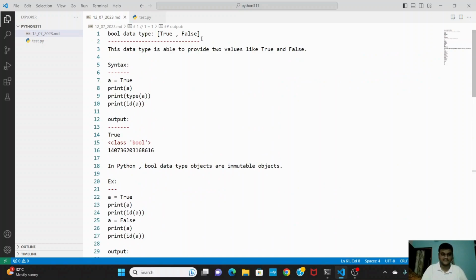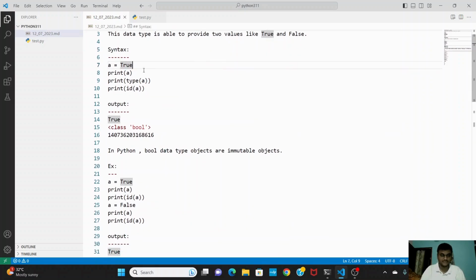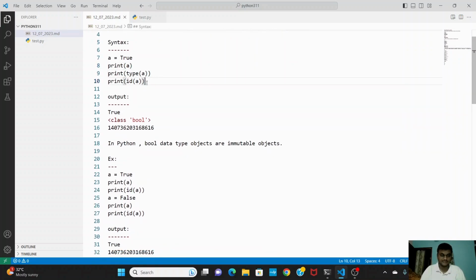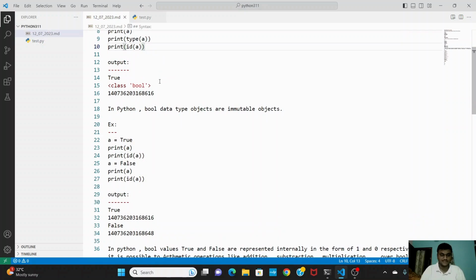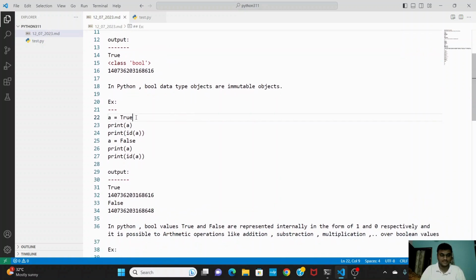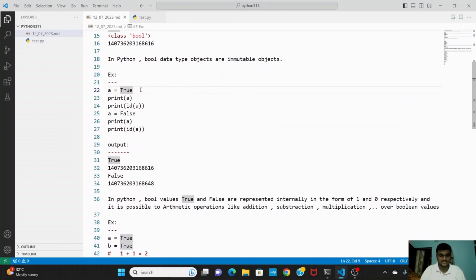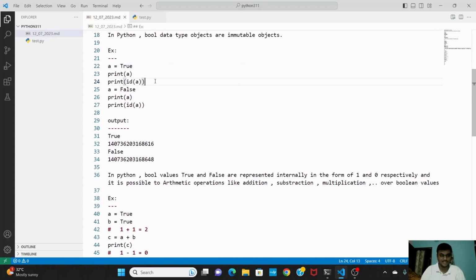Once again, I'm summarizing the bool data type. This data type provides two values, true and false. Syntax: A is equals to true. We write the data, the type and ID also. Bool data type objects are immutable. If we try to change that object, we get two different ID values.